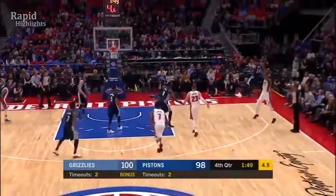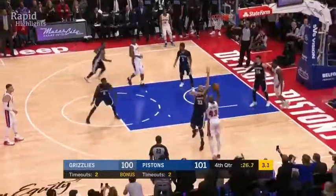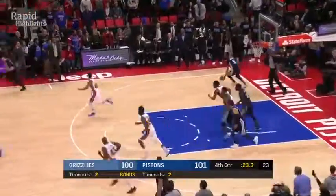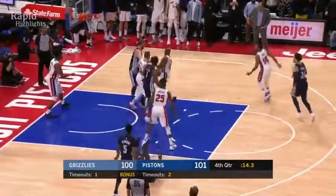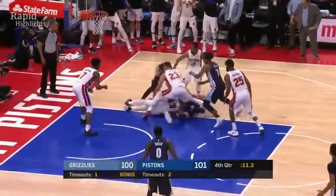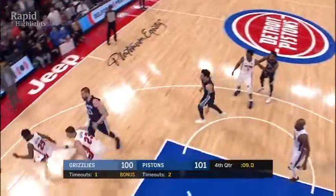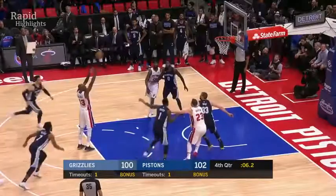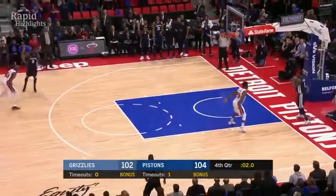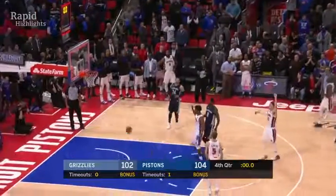Gets to the lane. Delivers to Anthony Tolliver. And Anthony to Reggie Bullock. Reggie with the drive. Anthony Tolliver with the shot. Guarded right now by Griffin. The shot won't go. Loose on the floor. Anthony Tolliver. Rodney Mott will make the throw. One point lead, 6.2 seconds left. Does have a timeout. They'll take it here. Bullock got one of them. No timeout for them. They got to go. Gasol with a shot. Wide.